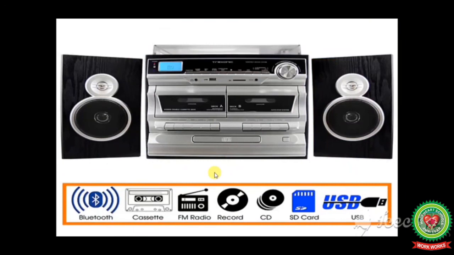Students, let's take an example of a music player. If you want to use a music player but you are not using Bluetooth, cassette, or any CD, DVD, or pen drive, your music system will not work. You will not be able to listen to any type of music in your music system.